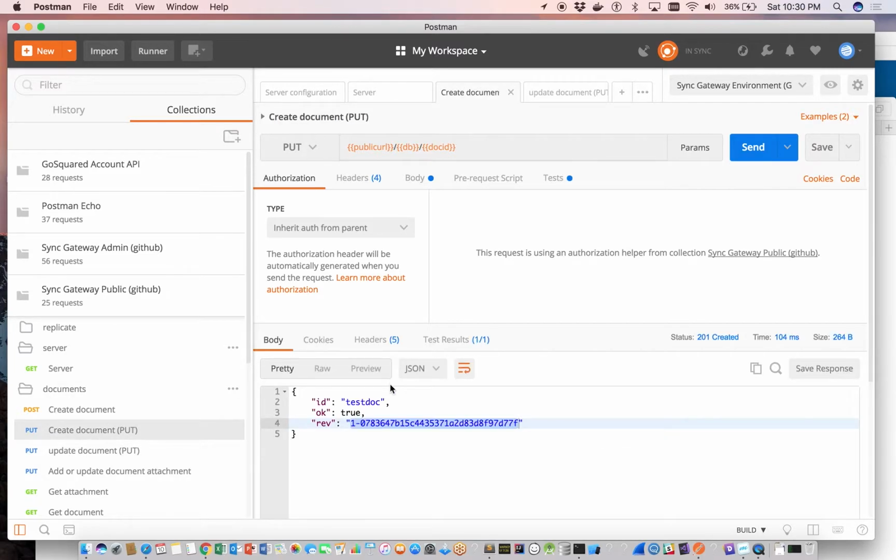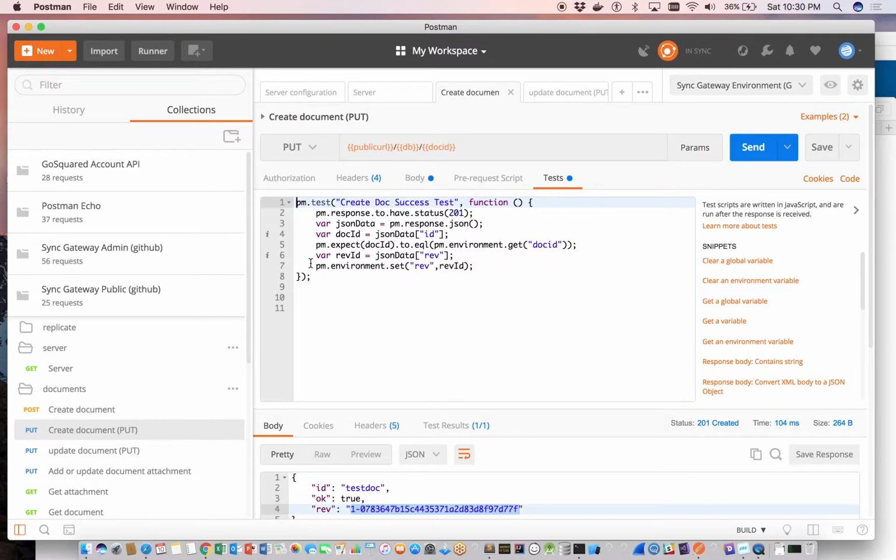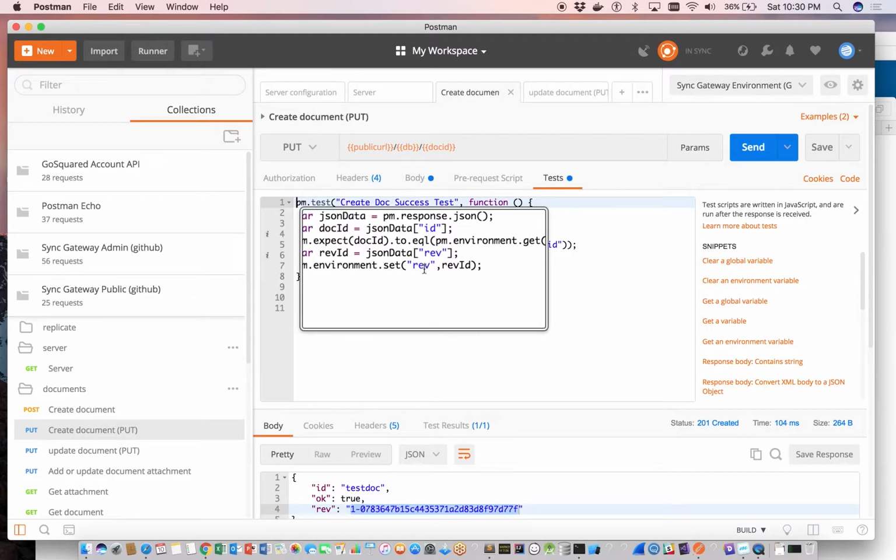So instead, almost all our requests where applicable, if you look at the tests, it dynamically updates or creates an environment variable based on the response. So in this particular case, it extracts the revision from the response and sets the rev ID as the rev environment variable. So as you can see over here.